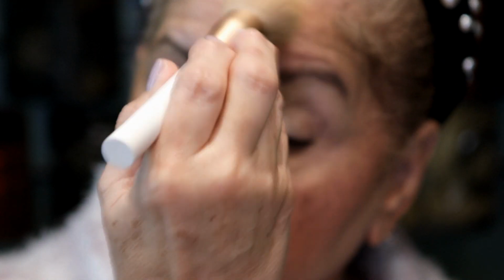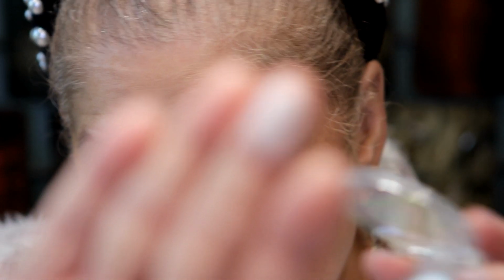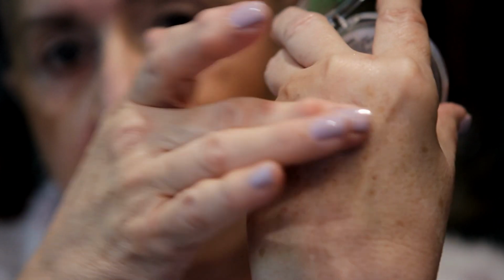And this powder is okay. I'm going to show you, it's super light. It's not a heavy powder. As you can see, it doesn't leave a white cast on my skin. So it's okay. They also had the LA Colors powder, but I decided to get this one. It does look pretty stark there, but when you blend it, it kind of disappears. It really doesn't leave a white cast.